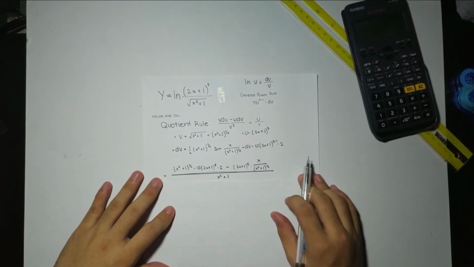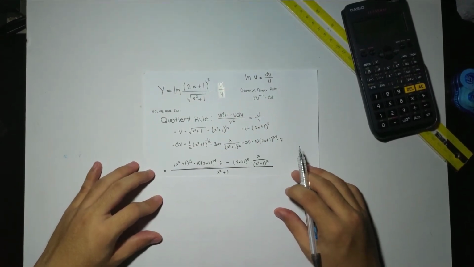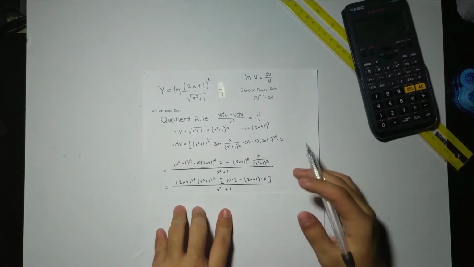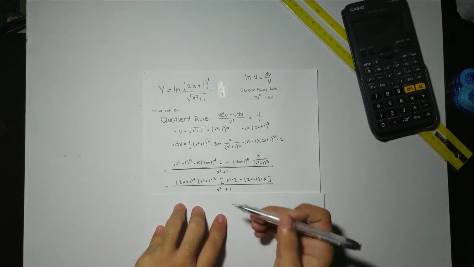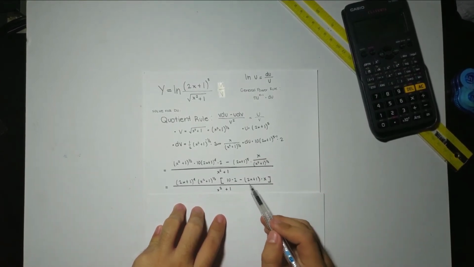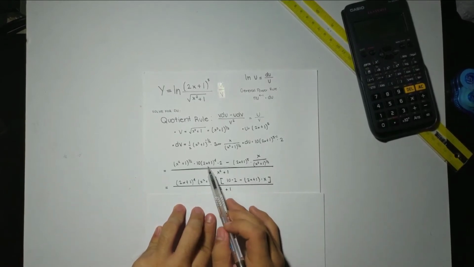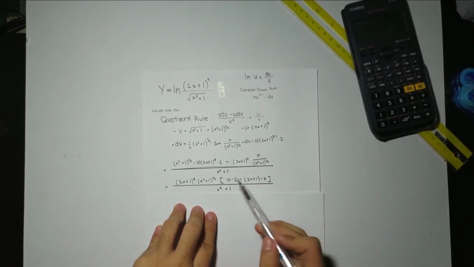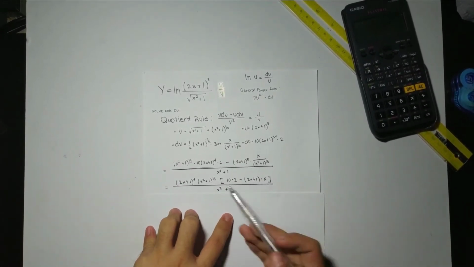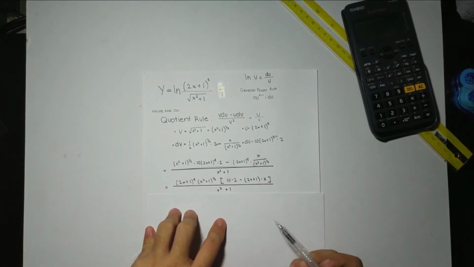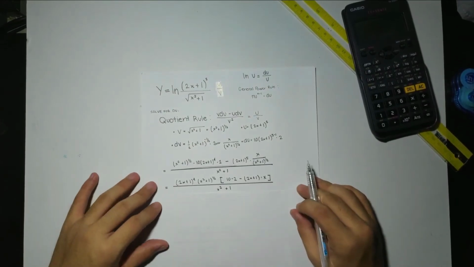Next step is to factor out similar terms and similar values, in which we would get (2x plus 1) raised to 4, (x squared plus 1) raised to 1 over 2 times the quantity of 10 times 2 minus (2x plus 1) times x. We factored out (2x plus 1) raised to 4 because it has the same base and it has the lowest degree, 4 and 5, which is lower 4, so we factored out 4. And also we factored out (x squared plus 1) raised to 1 over 2 because we have similar terms. There. And copy the denominator.